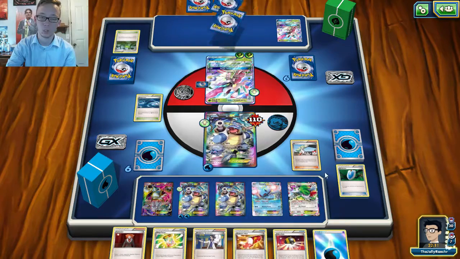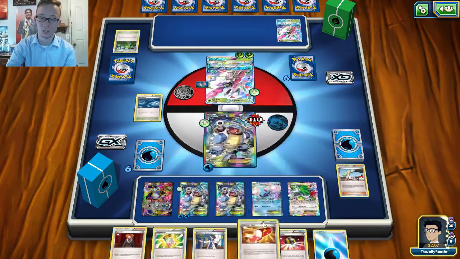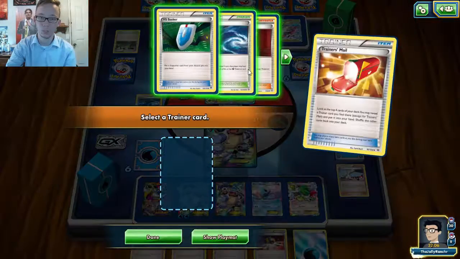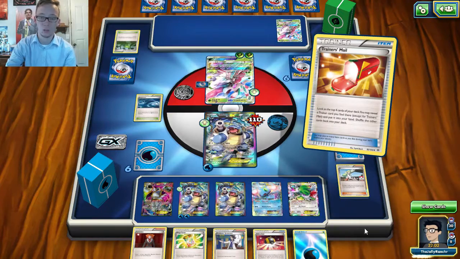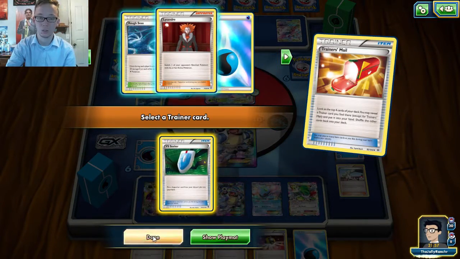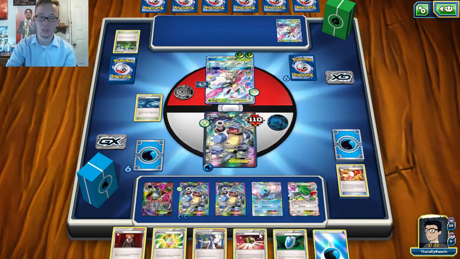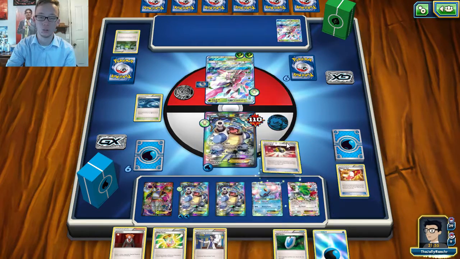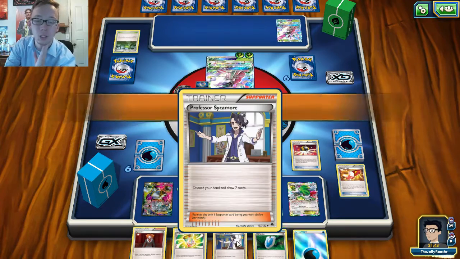We're going to give him more cards, but gotta do what we gotta do, guys. So, Trainer's Mail, Spirit Link, Spirit Link, Spirit Link. Nope, no Spirit Link. Oh, man. I guess we will get the Verse Seeker. It's not looking good, guys.